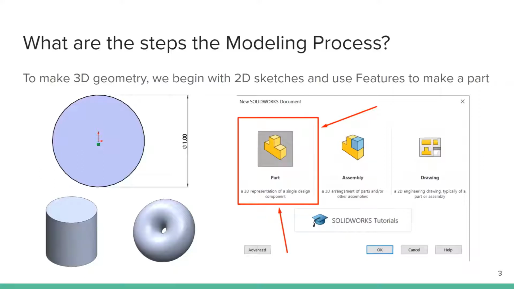So with sketches, you plan everything out and then you use things called features to drag them out into 3D geometry. There's a bunch of different features that we're going to go over. They're designed for different use cases and you'll make your sketches to fit those. But basically SolidWorks is foundationally: draw a sketch and then drag that into 3D using a feature. So that's the base case. You're going to be understanding what sketches are first.